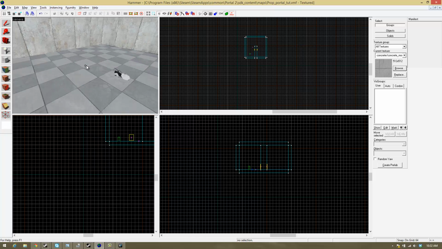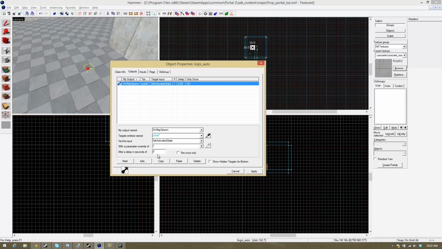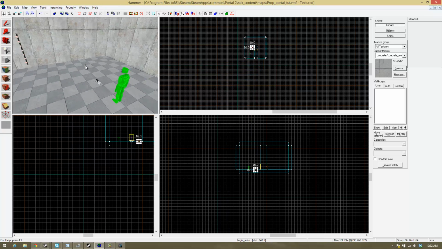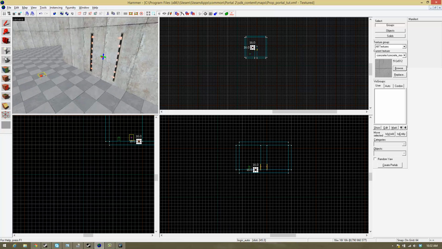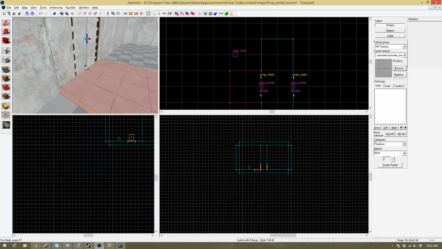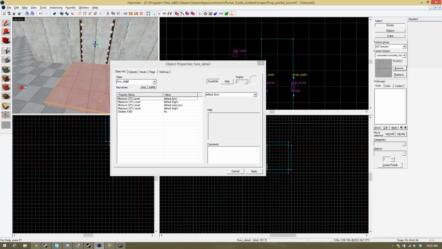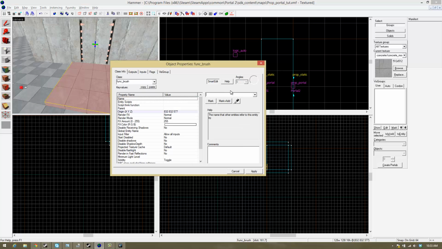Alright, so now we've got the portal gun, and I don't want this to spawn them right away. So let's set active state 0. Alright, and let's do something pretty cool. Let's put down a block right here, actually. Alright, it doesn't really matter what we use, yeah, I'll use the ceiling tile, it looks kind of cool. Alright, and this, I'm going to tie this with Control T, tie this to a func brush. Alright, I'm going to name it Portal Platform.